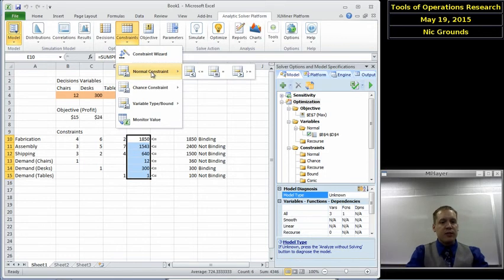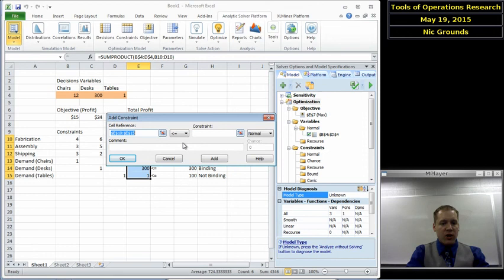Like with the decisions and objectives, we're always going to use the normal option. Normal constraint in this class. And in this case, we want all of these six values to be less than or equal to something else. So I can select just the less than or equal to button here.